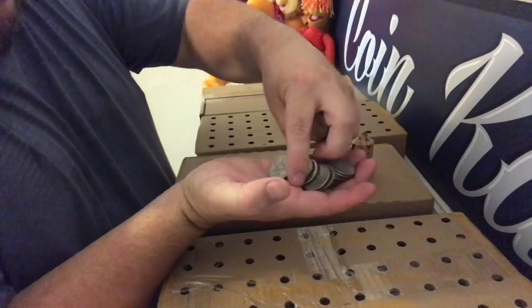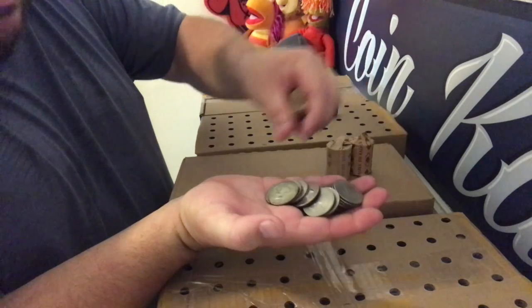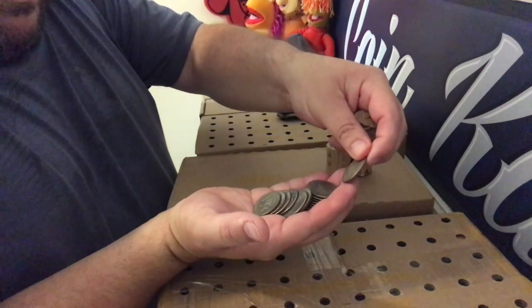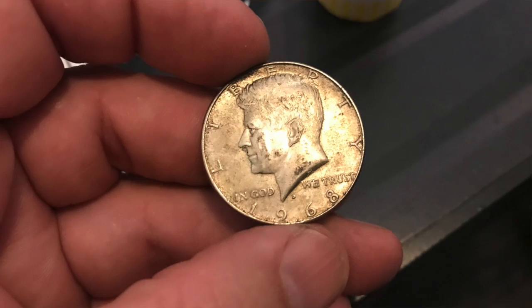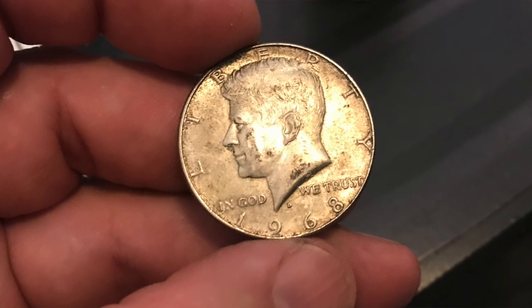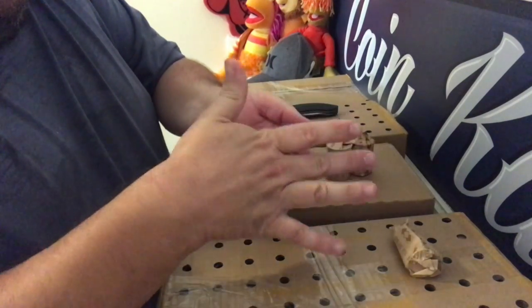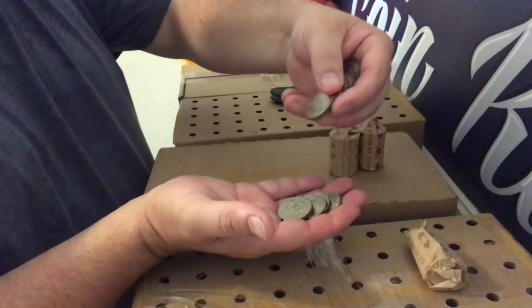So hope, ooh, is that one right there actually? That one's right there. Silver right there, third one in. This is, I can't read it. It's really toned right there. Very first roll, that's awesome. So we might have more, guys. And that means I need to go grab those other rolls from them too, because anytime I get stuff from them, it seems like they're silver. So let's see.